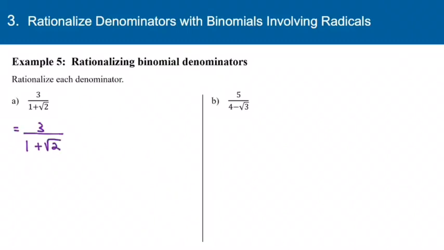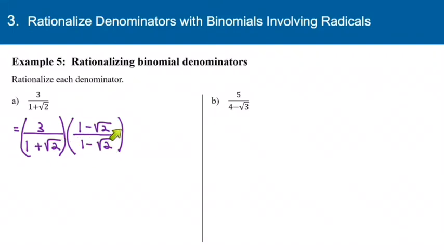So the way we do that here, where we have 1 plus square root of 2 in the denominator, is we're going to need to multiply this by 1 minus square root of 2. But if we do it to the denominator, we have to also do it to the top. Now, I went ahead and put this first fraction in parentheses just to show that it's this whole fraction times this whole fraction. So what we're going to do now is top times top and bottom times bottom.